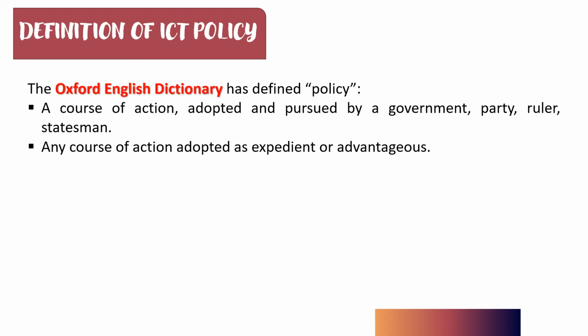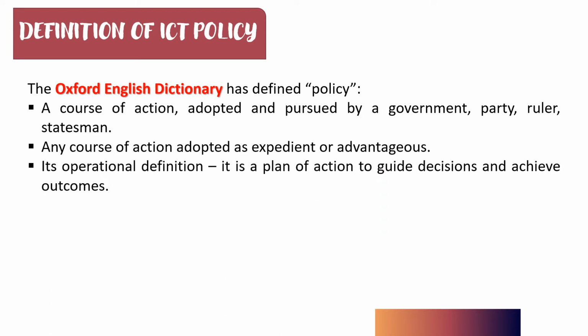So again, it is any course of action adopted as expedient or advantageous, that is policy. Its operational definition is a plan of action to guide decisions and achieve outcomes, and that is true. So that our decisions are directive, we have to have a framework. What is that framework? This is the policy.